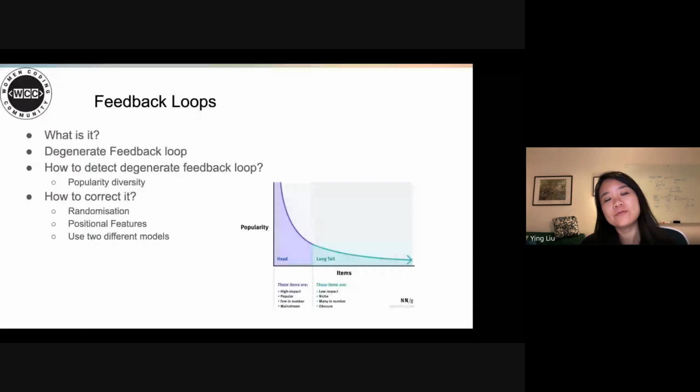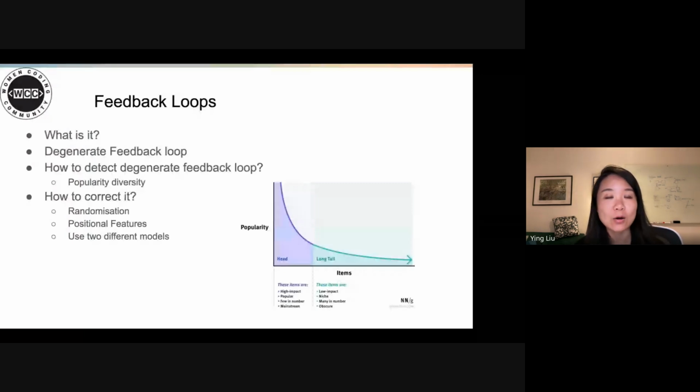So how do we actually find it? How do we observe it? Because you won't even know when it happens. Something I want to talk about is the popularity diversity. In general, popularity follows a long tail distribution, which is shown on the right side. If you sort items based on popularity, you will see that there is a large number of clicks. Like if you are seeing an item and you click through it.